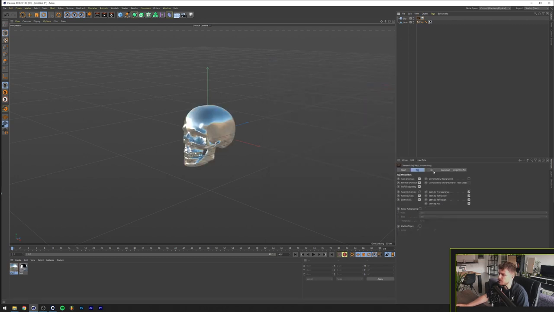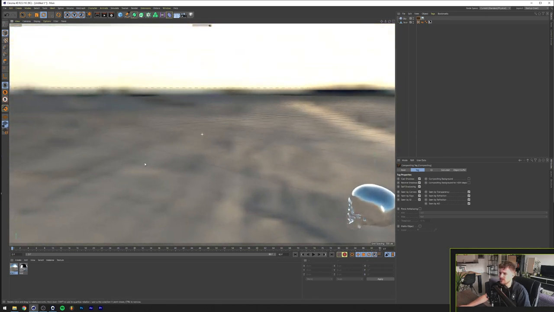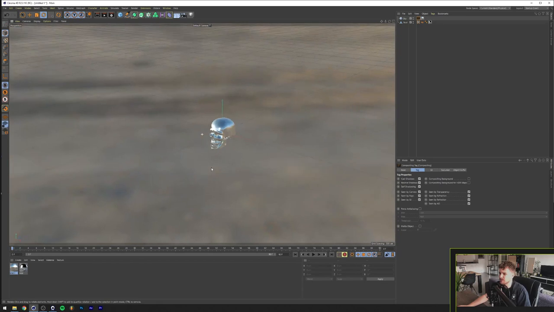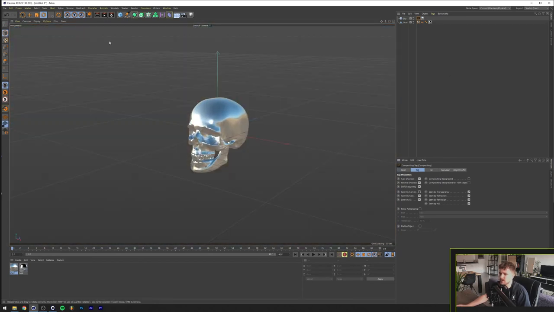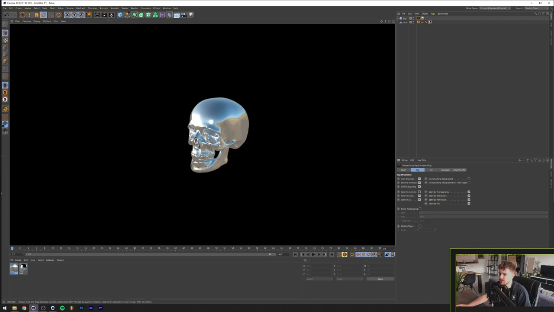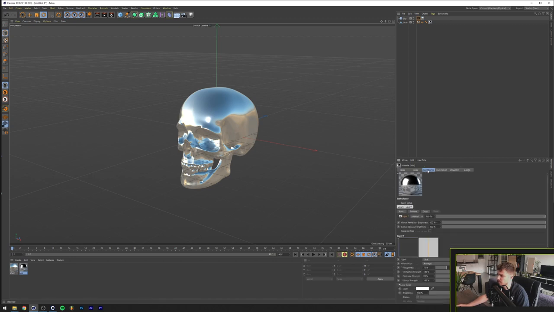And if we just turn on the sky again, you can see that there's an actual environment around our object here. So when we check it off again, and once we do a preview, you can actually see that detail is there. Now all that's left for us is to play with what we have. So if we go to the material of our Chrome object and go to the reflectance tab, we'll probably want to increase the roughness a little bit so that the reflection will be a little more diffused all over it, if you know what I mean.